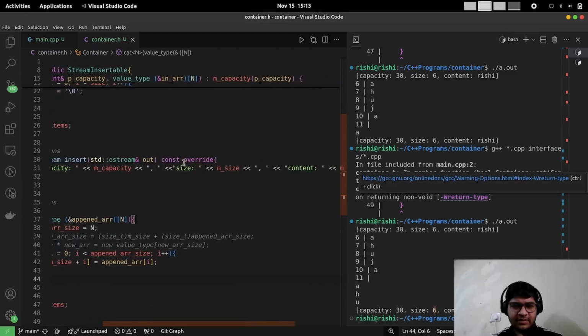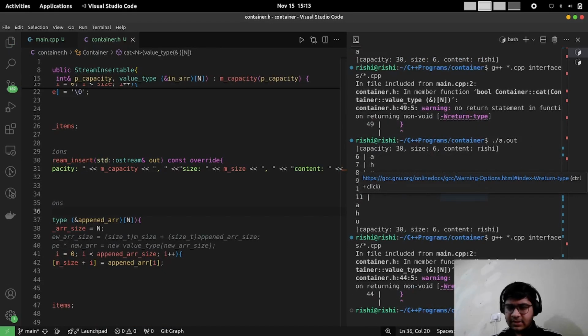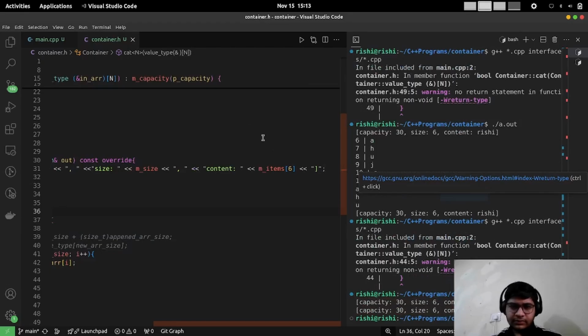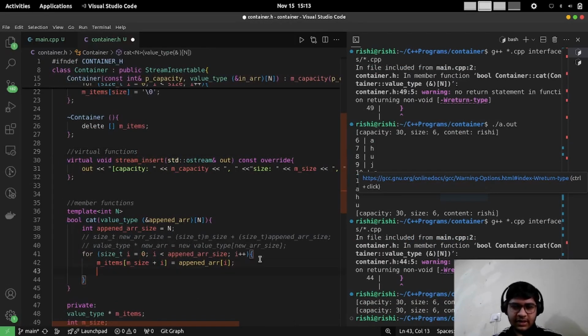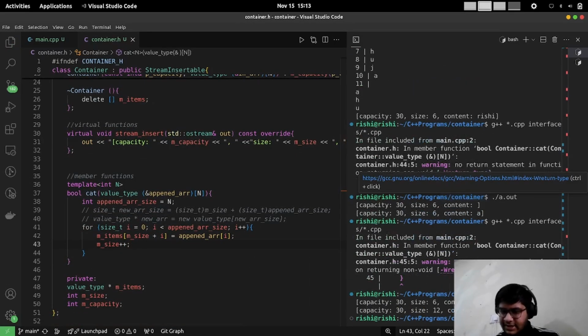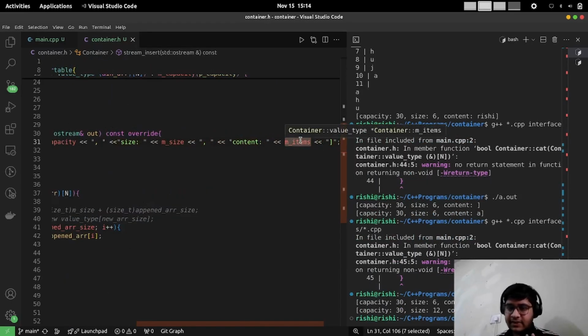What kind of information are we printing? Let's print the 6th element of... one issue is we are not incrementing the m size by self. Okay, so we can see the size is increased but the content is possibly not changing. And what is the content? It is m items itself, by the way, mind that.